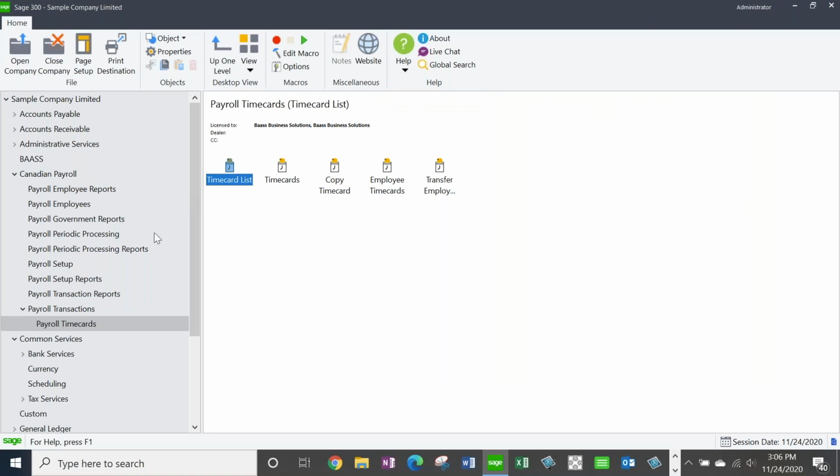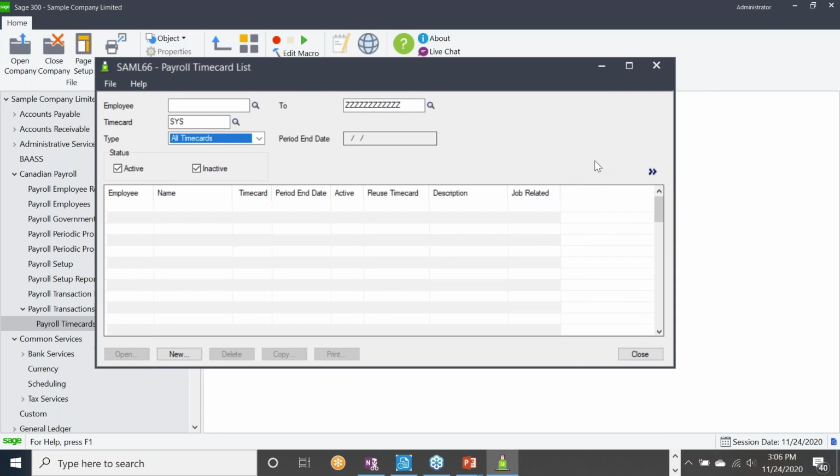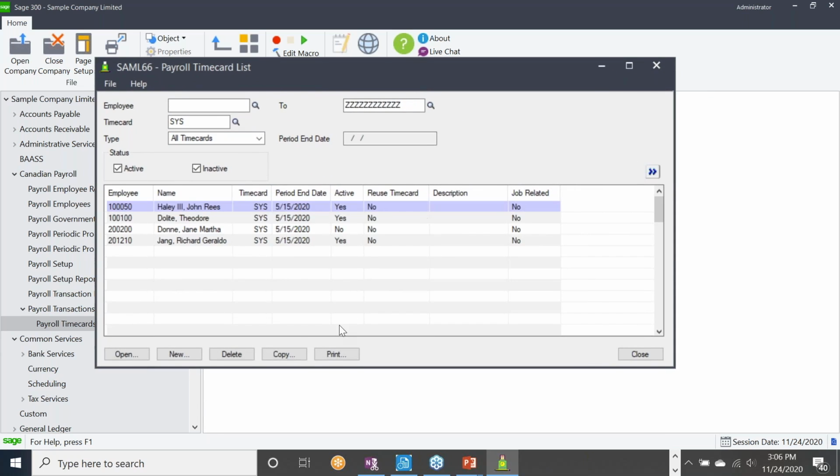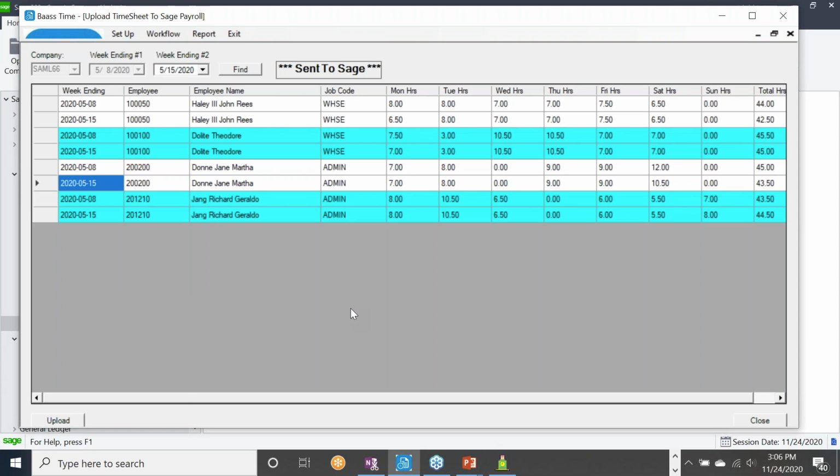And now I'm going to go into Sage time cards. And I'm just going to bring up SIS, because that's the time card we used for all the BAASS time cards. And I had 4 employees. I just have it separated with these lines.